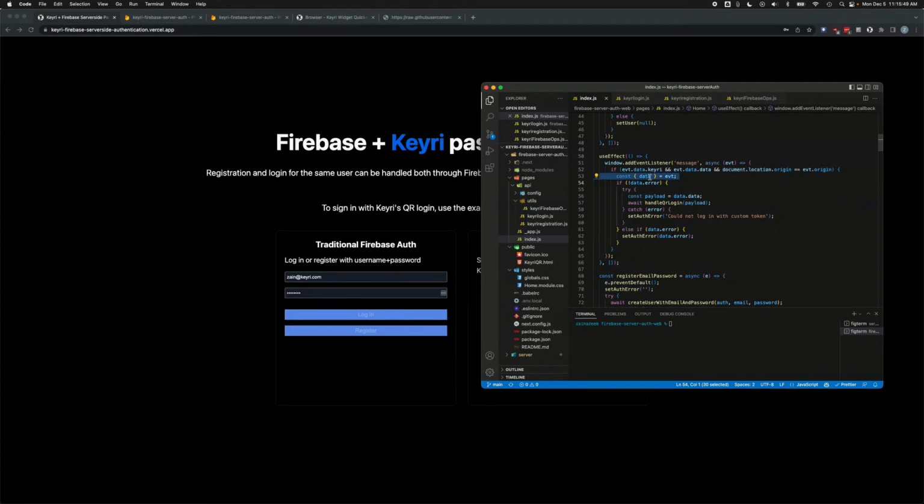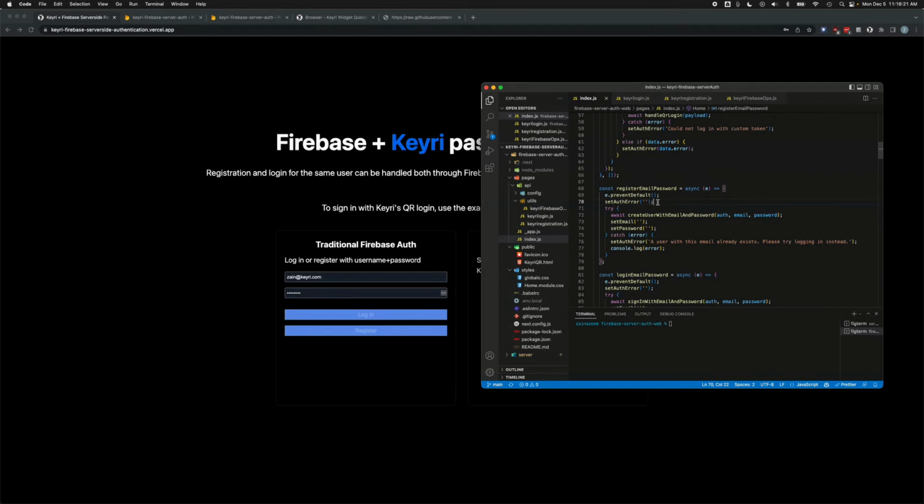Now destructure this event, and if there's no error in that event, define the payload as the data within the event. And subsequently activate the handle QR login function, passing in this payload, and we will get to the rather exciting handle QR function in just a moment. And of course, if there's an error, then we should set an auth error.